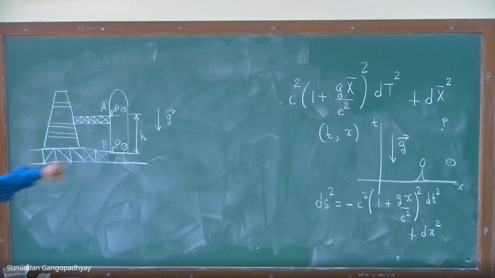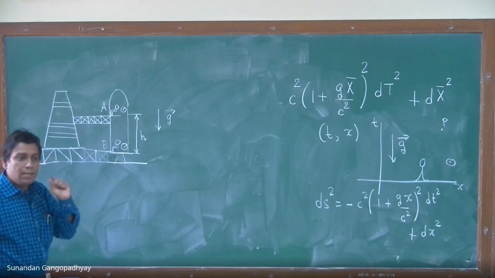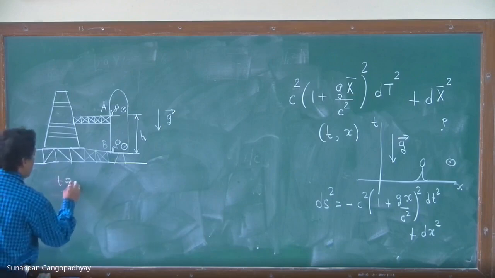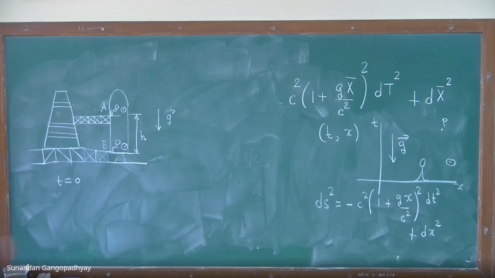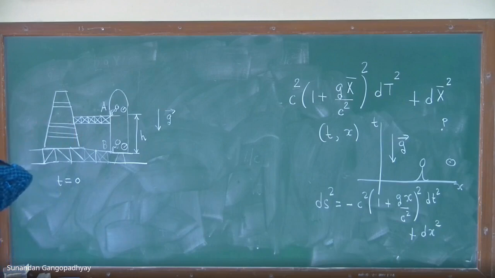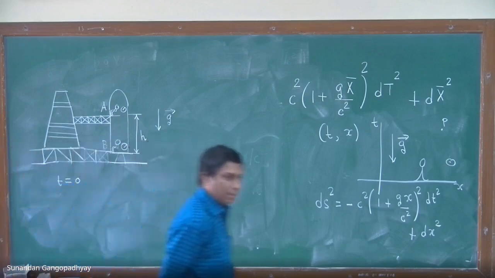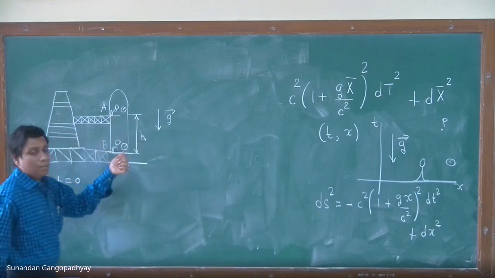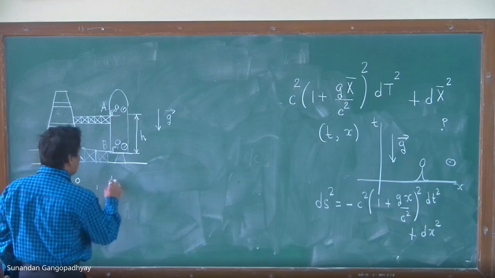Good. This person is sending signals at some intervals of time. Okay. So at time t is equal to 0, he has sent a signal. And that signal has some frequency, say some omega. Okay. What do you expect to happen in a uniform gravitational field? How can you address this question? So at time t equal to 0, he has sent a signal, and this guy, Bob, has received the signal at time t equal to t1, say.